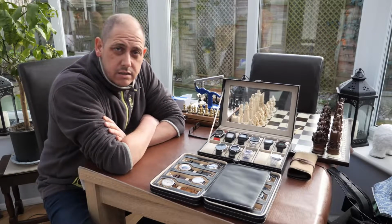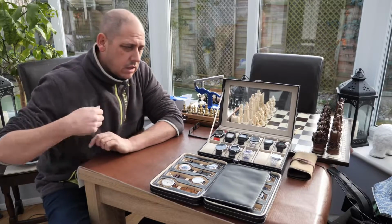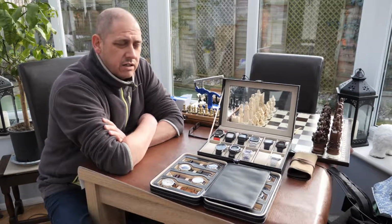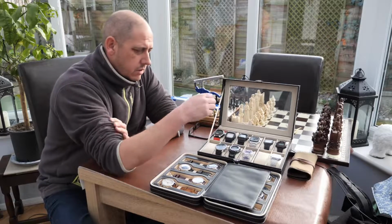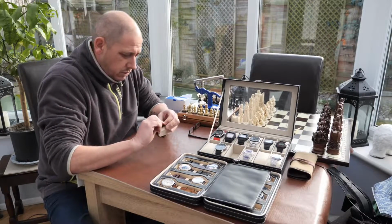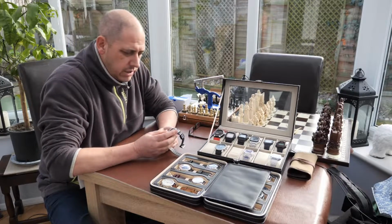Welcome to my next in the series of watches for tanker gas, and this watch comes in well within that price range, new as well as second hand. I mean, if you can pick these up second hand for less than 30 quid, $40. And the watch in question is the Casio SGW100. Now, there's a couple of reasons I bought this. One, because it was cheap and cheerful, and two, because it's really legible.